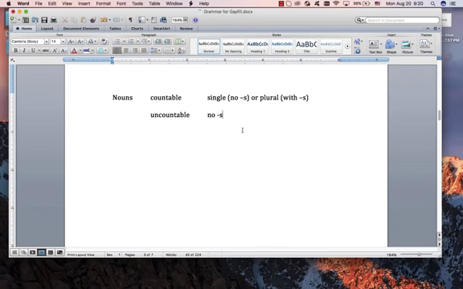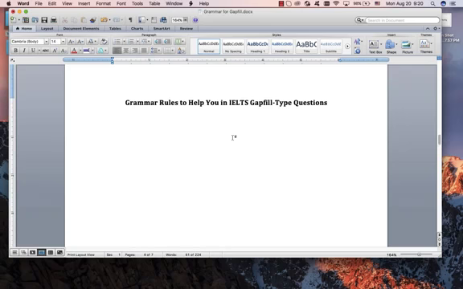So let's look at our first rule. The first rule is very simple. It's just about the articles. You want to look in front of the noun, and if there is a or an there, then you know that it's a single countable noun and that has no S. That's probably the easiest one of all of these, but it does really help you. If you see that, you should be quite happy.